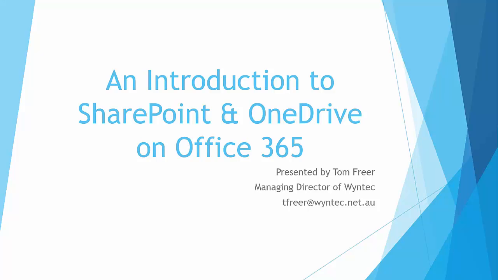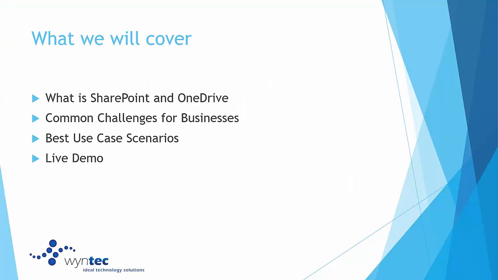One of the things that has come out recently with our Office 365 rollouts is the ability to drive more value and get more productivity out of the entire solution. So Office 365 is more than just email, and we'll touch on that. But today I really wanted to focus on two of the big components of the platform that probably are well underutilised, and that's SharePoint and OneDrive.